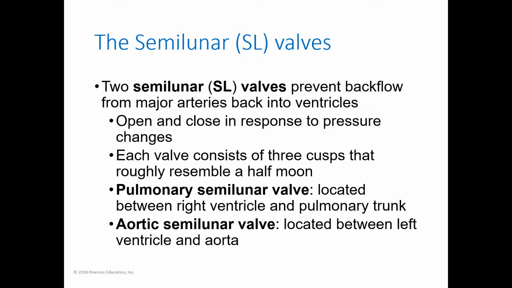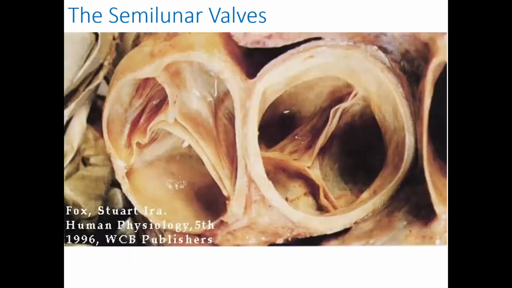Every time the heart contracts, we force some blood out through those semilunar valves, but we can't sustain that pressure. And so when the pressure in the ventricles drops, the blood in the aorta and the pulmonary trunk shuts that valve. And this is what the semilunars look like, looking straight down onto them. You can see that they're just three cups coming together. And when they're open, they open towards us on this image. We're looking at it from the position of the blood that's in the aorta, and blood that's in the pulmonary trunk is going to push those valves shut again.